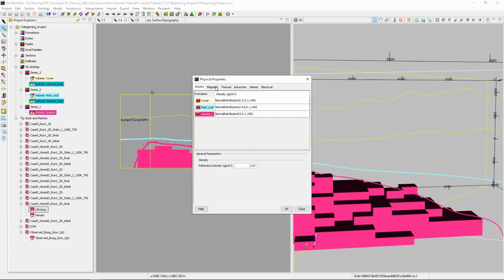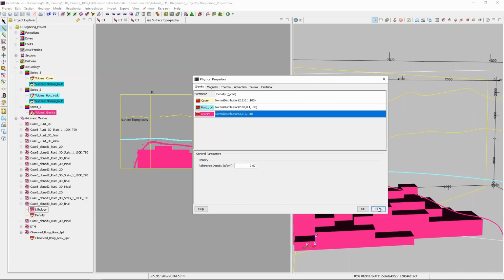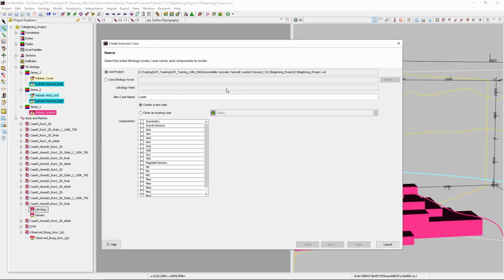So first we have to define the property. 6.3, I think this is fine. We don't have to change it. Then we'll go to the inversion wizard, and this time we will perform gravity and magnetic inversion jointly.